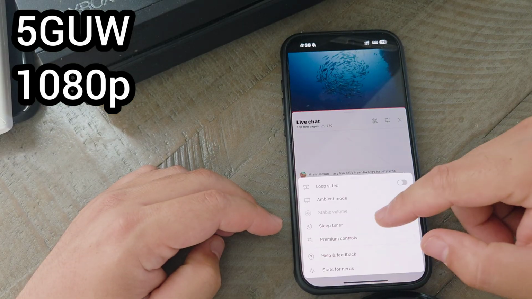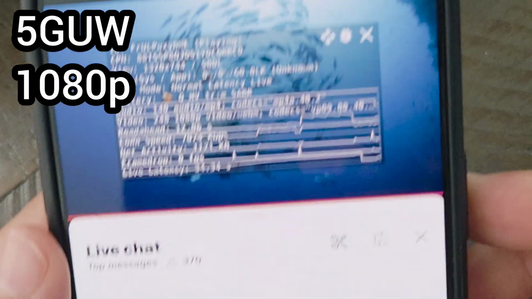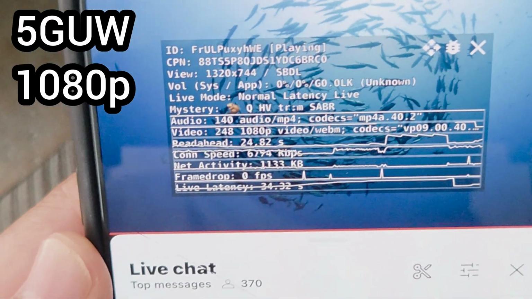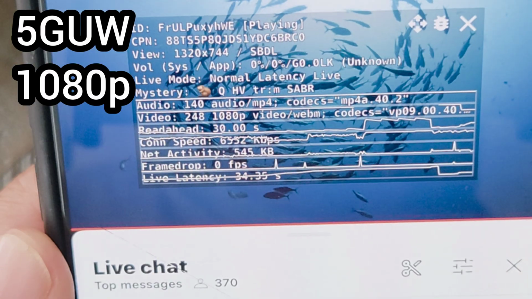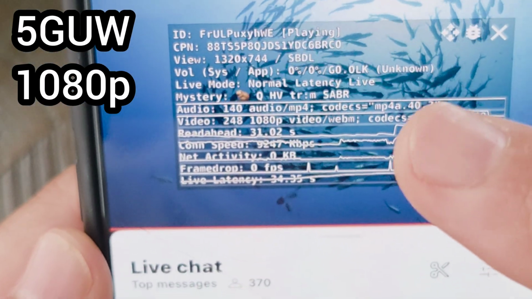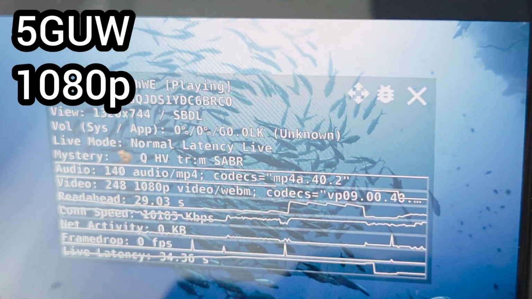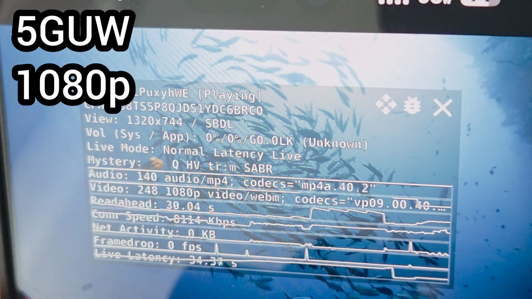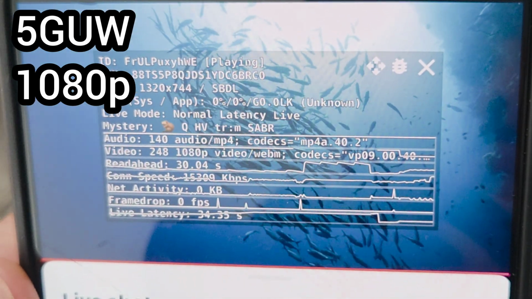I'm going to go to where it says more in the gear, Stats for Nerds. And what you guys will see in this box is all these specific things about the playback. You'll see 1080p video right there. You'll see the actual settings, and how much bandwidth is being utilized. I'm going to get a little bit closer for you guys so you can see. It tells you how fast it's connecting. You'll see like 8 megabits per second there. That's down here. You'll see it's changing, it's variable.